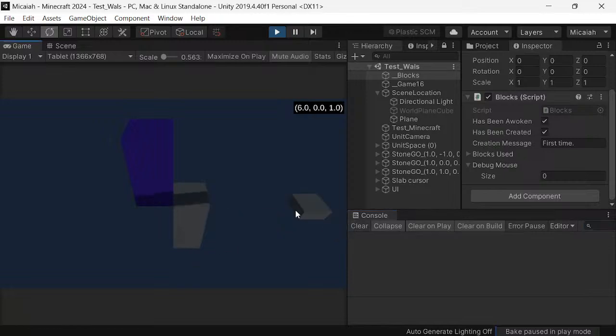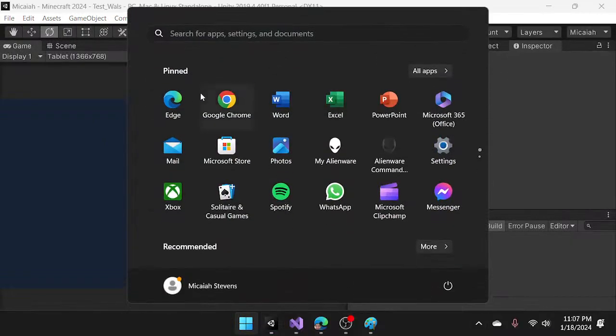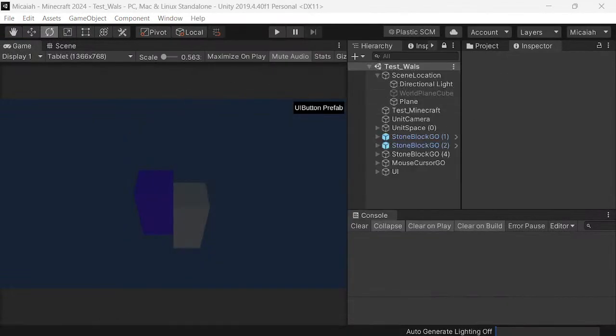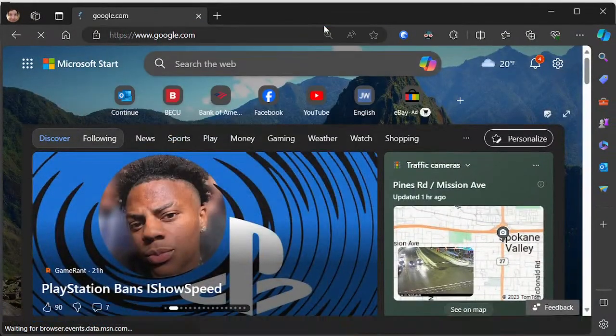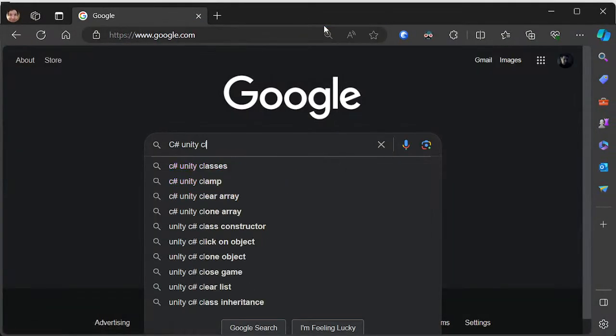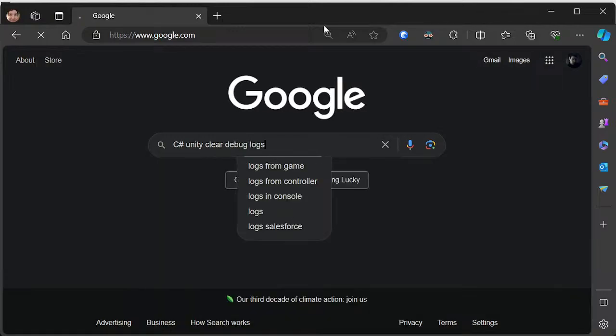So it seems to me like it's not. Oh, here, let me. I wish I could. Is there like a visual, like, under Google, under C# Unity, clear debug logs?